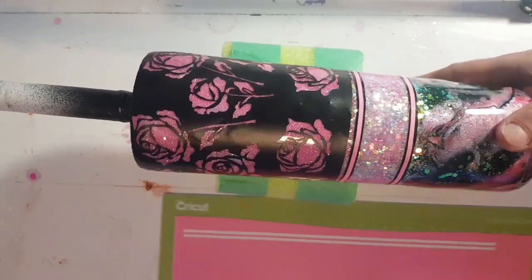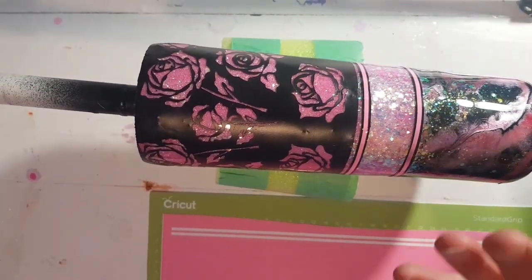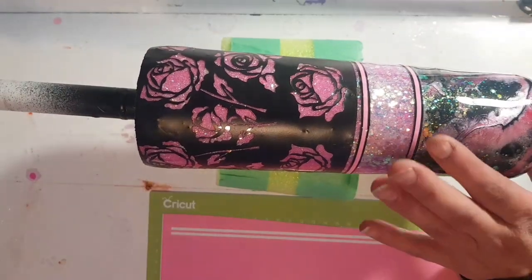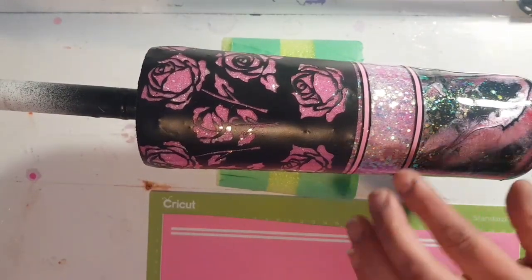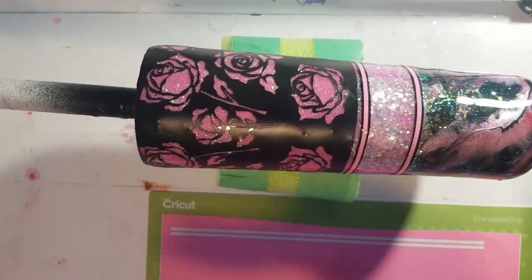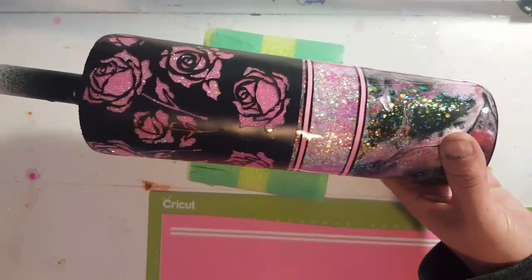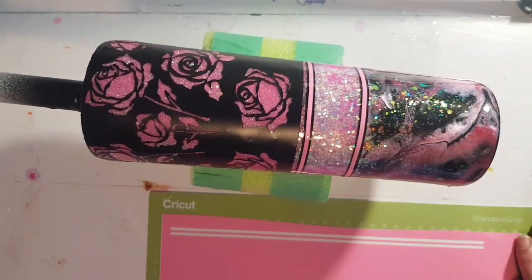So, that's it. A triple split cup with a kind of like a marbly thing at the bottom, a chunky glitter at the top, and a peekaboo glitter at the very, very top, or the middle. So this is going to go on the turner and get some resin tonight and possibly another coat tomorrow, and it'll be all done.